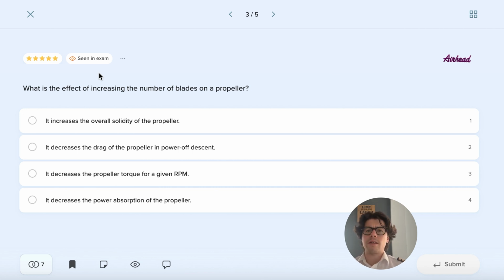However, with the numbers, this can be slightly tricky because as you go past a certain number, and usually this number is 6 propeller blades, the efficiency starts dropping dramatically because the airflow of each of the propellers starts to interfere with the other, causing the propellers to not generate more maximum power, as it is in a case of up to around 6. So in this case, what is the effect of increasing the number of blades? Well, it increases the solidity of the propeller, and this will be the only correct answer in this case.